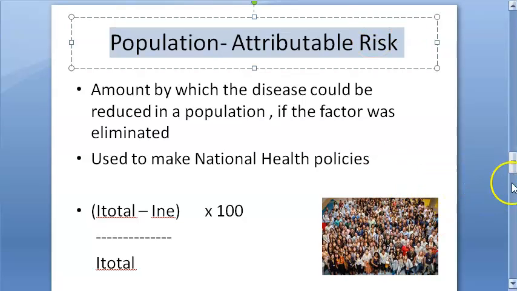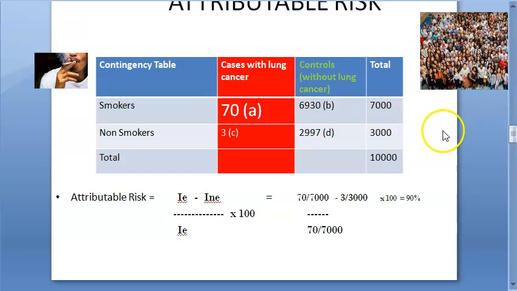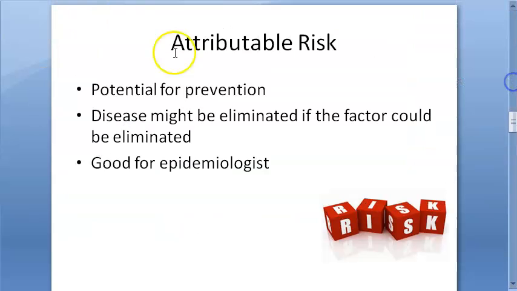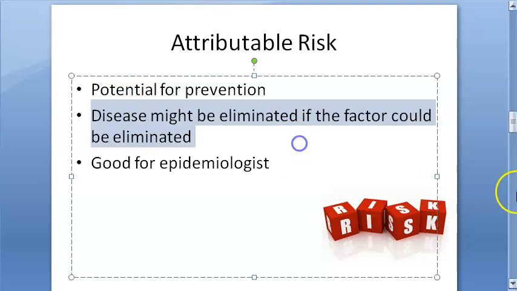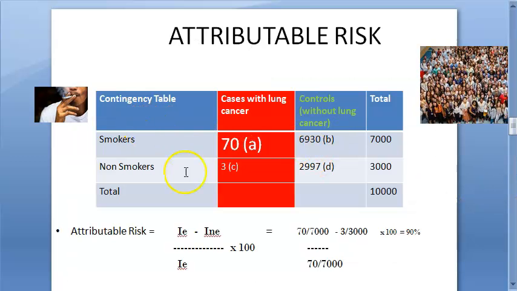Population attributable risk. Now let's just go back to attributable risk and see what we learned in attributable risk so that we can compare. See, attributable risk is more information for an epidemiologist. So it is basically telling you the potential of prevention, potential for prevention if you remove the disease factor. So the same numbers given here. So this table you have understood how to read, right? These are the people who have the disease and these are the people who don't have the disease. These are the people who also smoked.